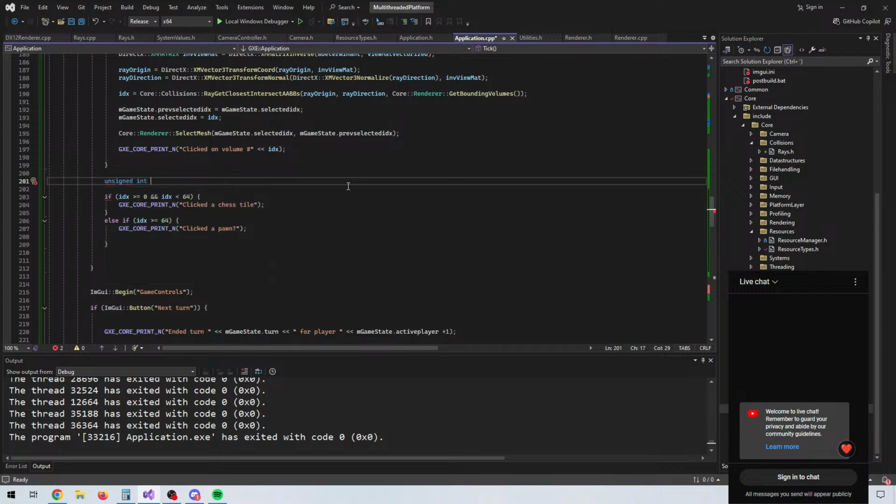And let's set number of chess board fields. Let's see.